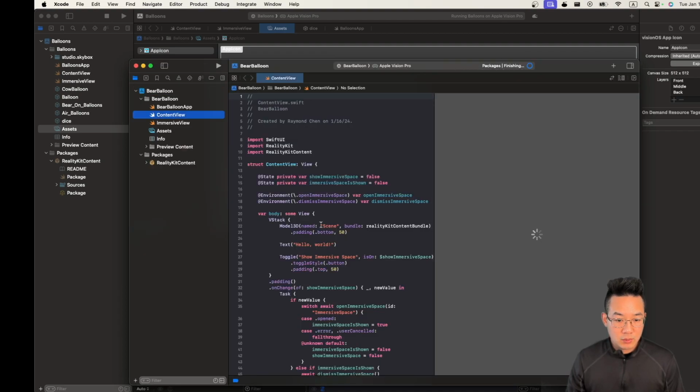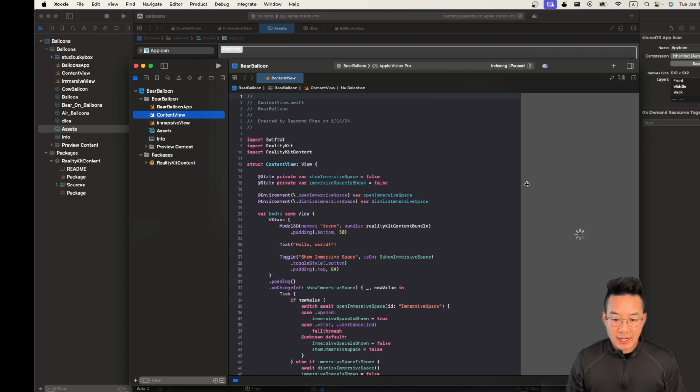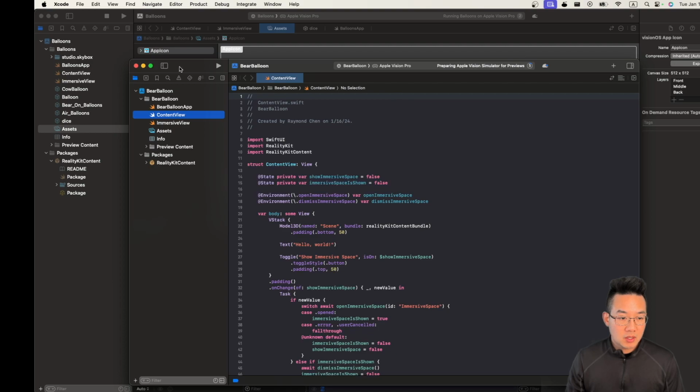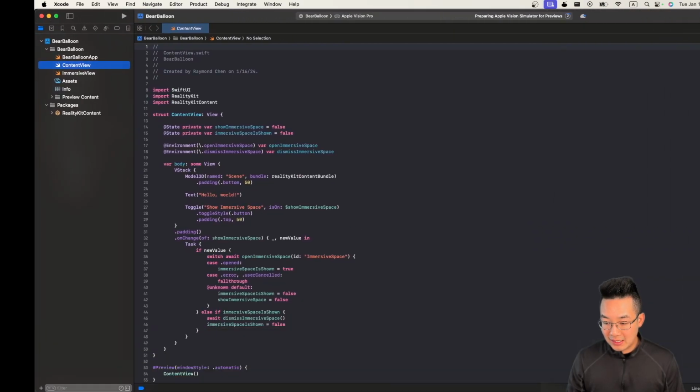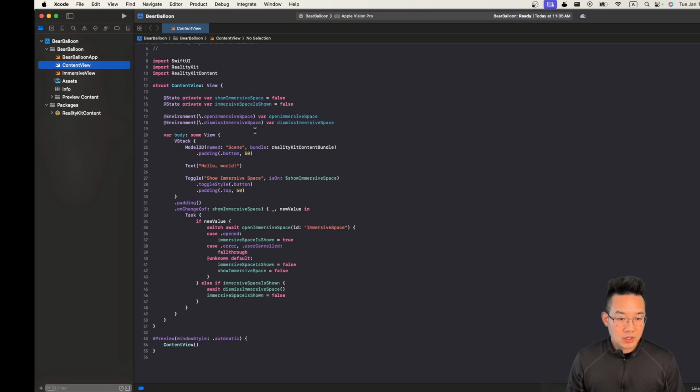Here we got started with our project. In our project earlier, we didn't need to click anything to immerse ourselves into the space or exit the space. So what we want to do is remove the dismiss option and set this to automatically display our immersive space.